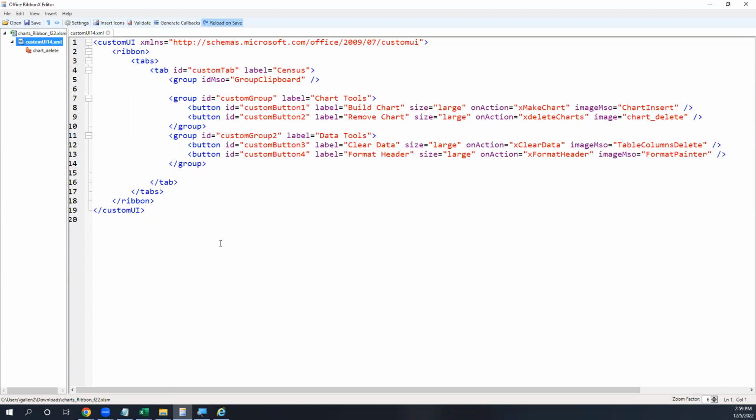Seems like about a year ago, I had a former student reach out to me who went to work for one of the big 4 accounting firms. And he was in the audit practice and kind of in the process of doing audits that, you know what, I'm gonna automate a bunch of this stuff. And he ended up building a suite of VBA tools that he made into an add-in that got adopted company-wide in this, I don't know if it was PricewaterhouseCoopers or Deloitte & Touche or whoever it was.